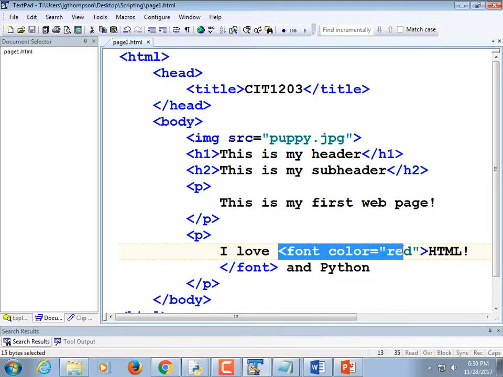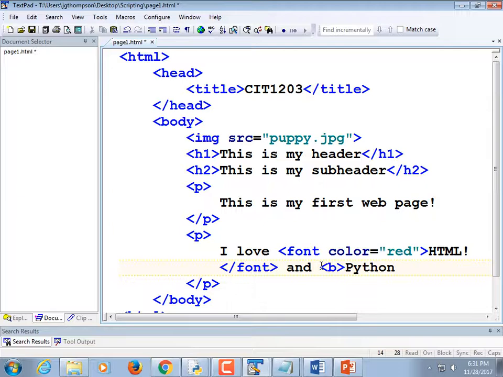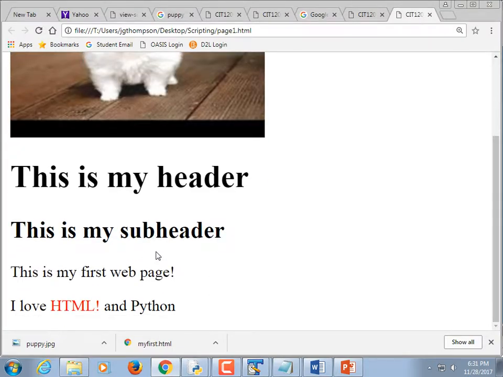You could do that, and if you wanted to make it bold, you could put a slash. That's going to mean bold. Backslash B. And again, you would not do it this fashion if we knew about CSS. Didn't work. Didn't show Python in bold. I must have.